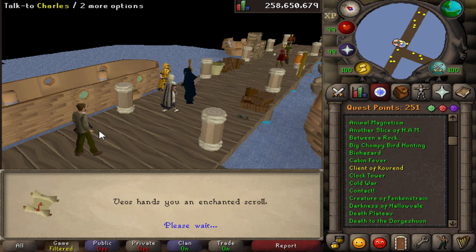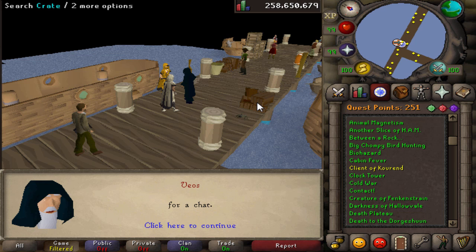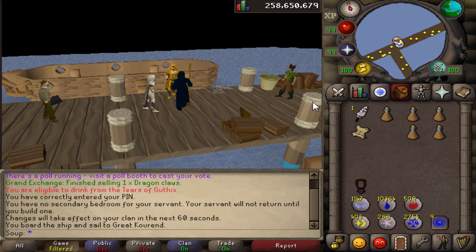He hands us an enchanted scroll. Take the scroll. Just go ahead and read through the options if you want, or just skip through them. Alright, and now once we have the feather, you need to use it on the enchanted scroll that he gave you. So use your feather on the scroll, and you'll get an enchanted quill.